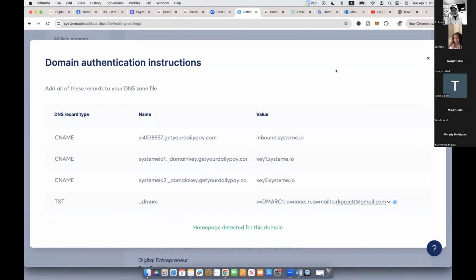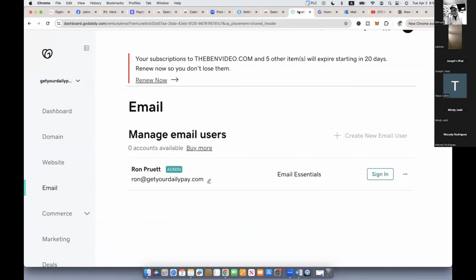Okay, so did you add these 4 records into the GoDaddy? I did not. Okay, so these records need to be added to GoDaddy as well. Would these records not already be in GoDaddy from the previous company? Because I didn't change any of these. They may be, however, it's not authenticated. So we need to readdress them at any rate. So let's go back into the GoDaddy account and back to your DNS settings.